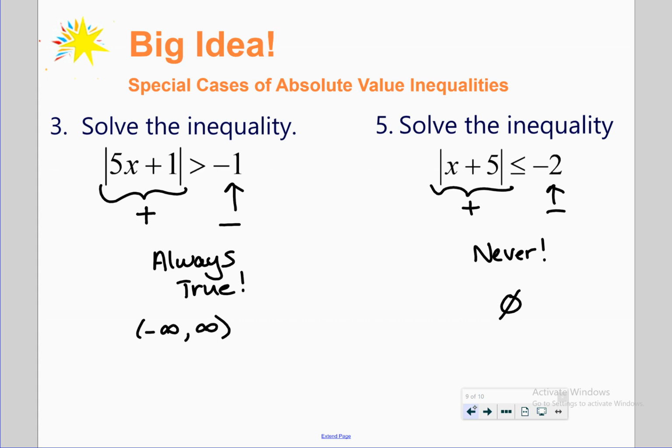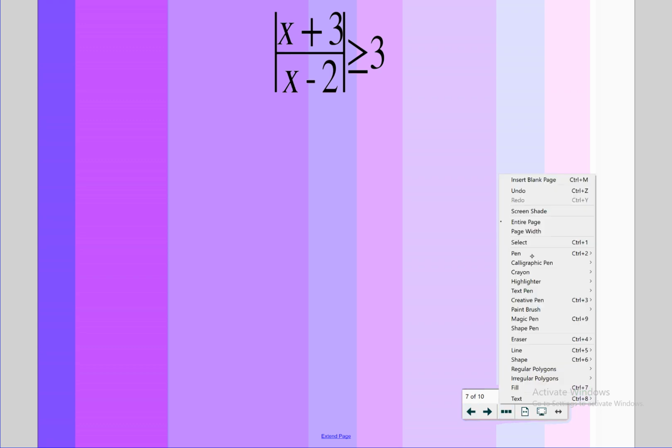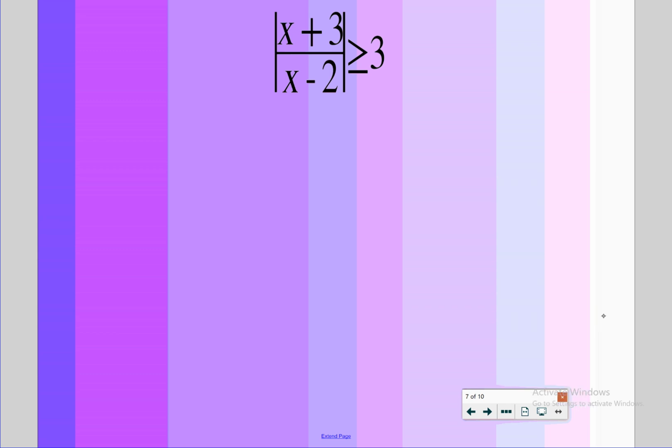Okay, last two questions. So now what happens if I have a rational absolute value inequality? I love this problem because it puts like everything we've done for the last 5 days all together in one question. Okay, so starting out, my absolute value is alone. There's nothing added, subtracted, multiplied, or divided by it. So we're going to split into the two pieces.